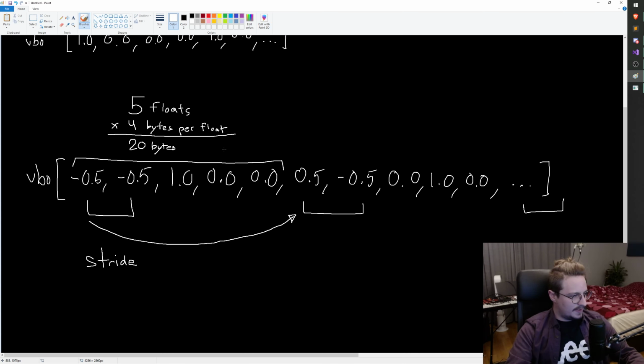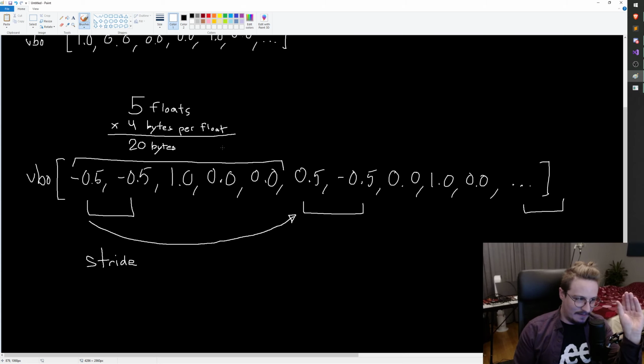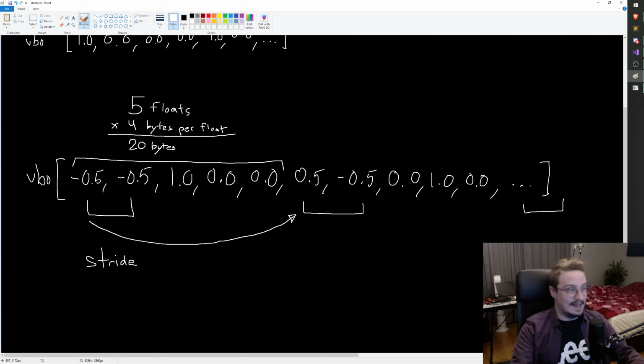So with the stride, we're telling OpenGL, when you're rendering this, don't read them right after each other. That's what a stride of 0 tells OpenGL: the vertices are just right after each other. So it would read 2, and then the next 2, and then the next 2. It's assuming each vertex is just the position in this example. There's nothing more to a vertex. That's what happens if you provide a stride of 0.